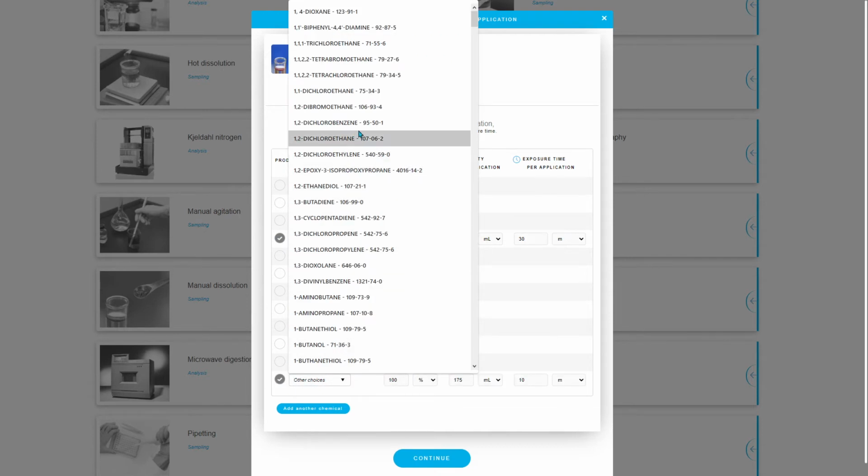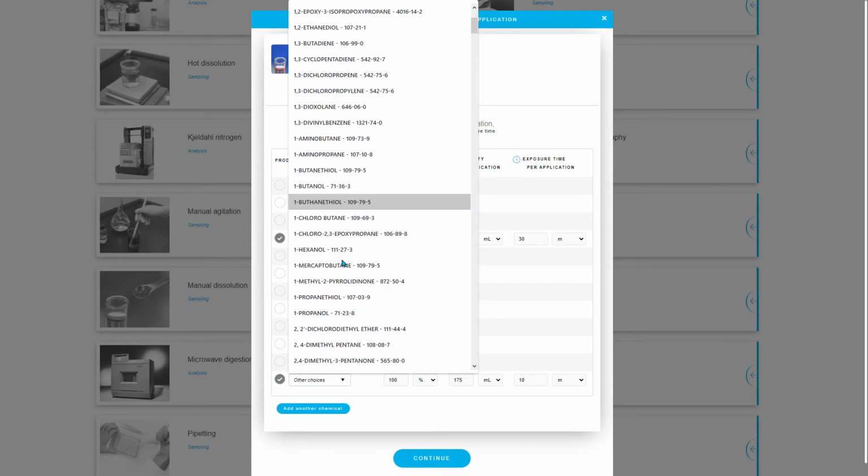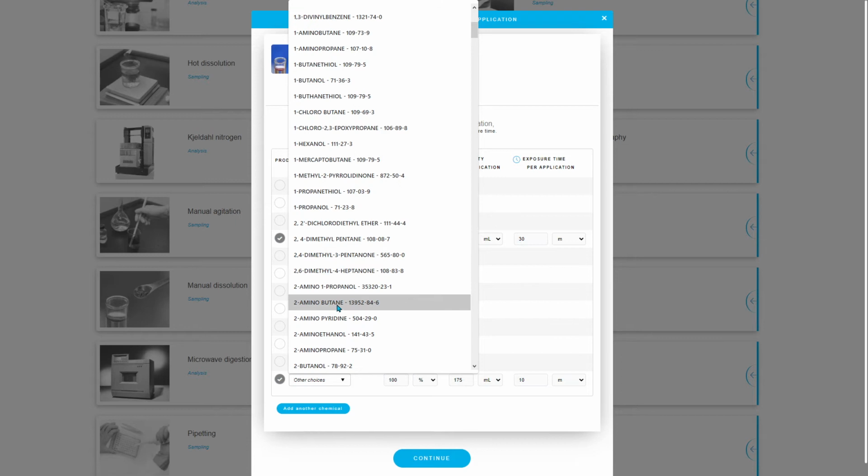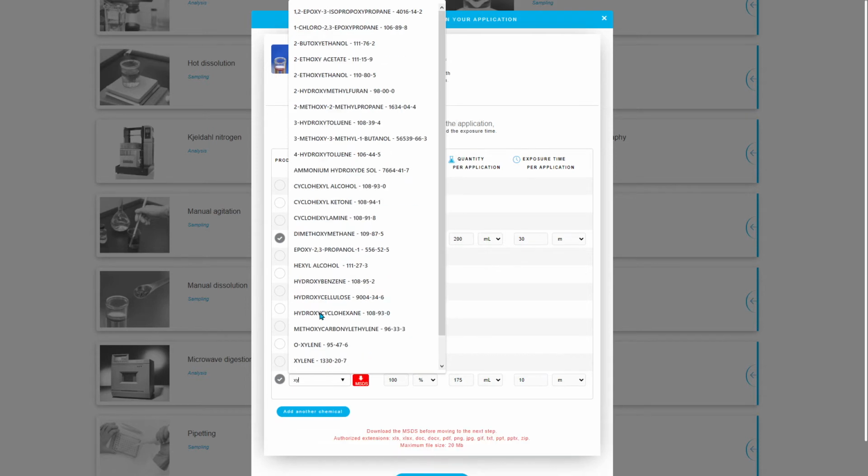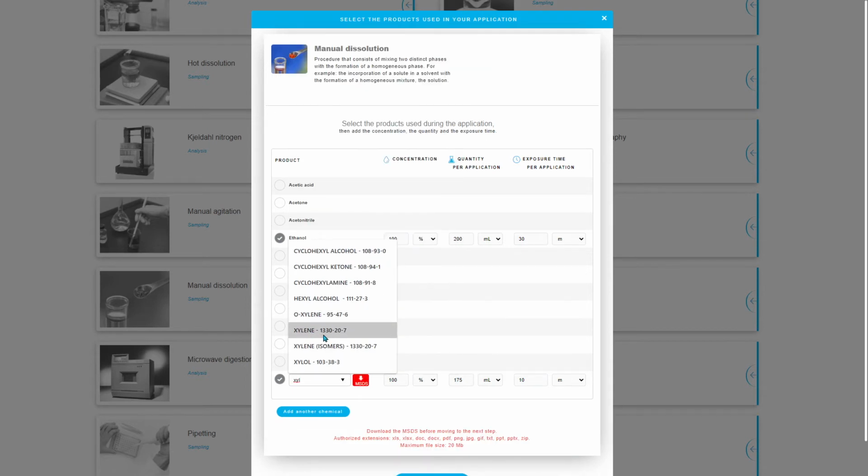You can find many other chemicals which are already pre-listed here, and you can select them by filling in a CAS number or by filling in the name of the chemical. If the chemical is not in the list, please download the safety datasheet of that chemical by clicking here on the red .msds.